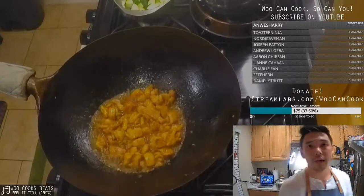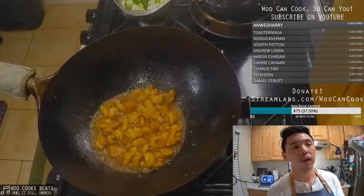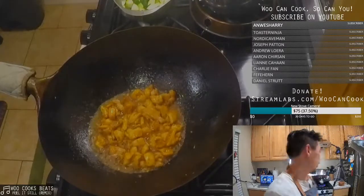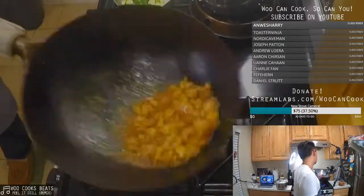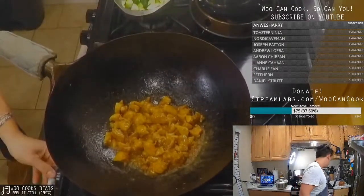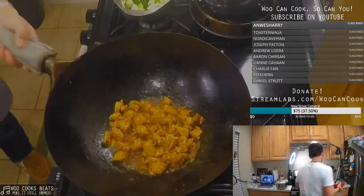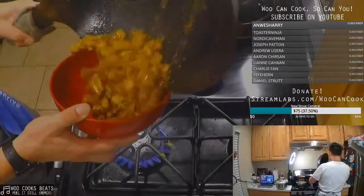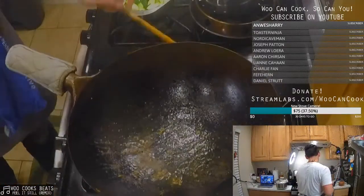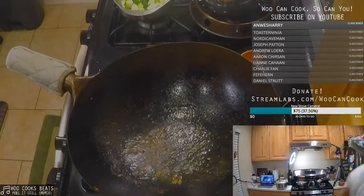because in a home range, you don't have the same amount of heat potential that restaurants and street food cooking does. So because your home range doesn't get hot enough, lots of people think that you can't cook on a wok at a home range, which is absolutely not true. What it does mean, though, is that we have to approach wok cooking slightly differently. So, more specifically, what we're going to do is remove everything from the wok, and then rinse it down, and then do everything all over again.